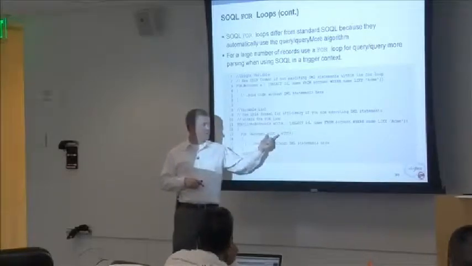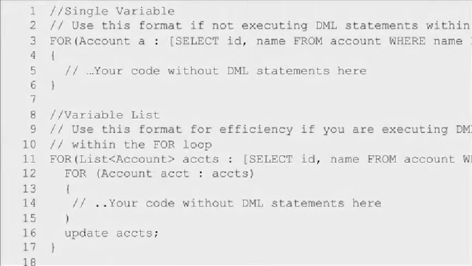What people will sometimes do is create a for loop, operate on their data, and then down here perform a DML operation within the loop. But the nice thing about this is, because the DML operation is inside of the loop that's operating on 200 records at a time, it's essentially bulkified; it is a bulk-safe algorithm that you've just created. Okay? So it's the one case where we would say it's okay to put DML within a loop, or for that matter anything else.